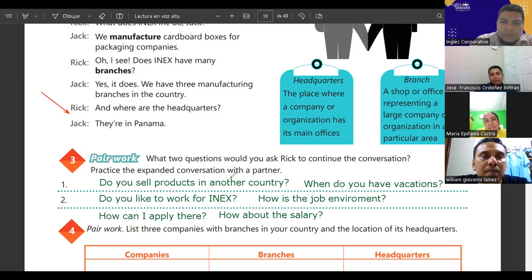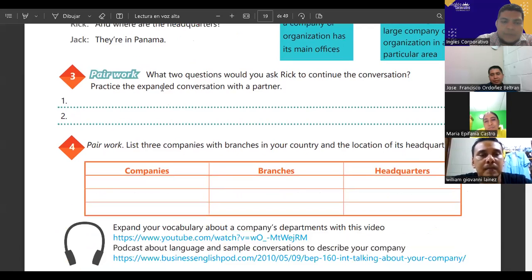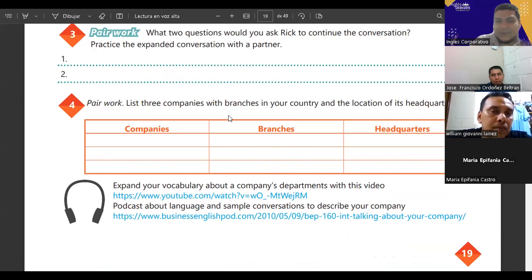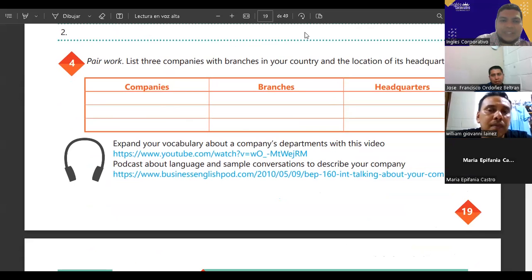So let's just continue with the next one right here. And it's going to be the activity that we have right here. So it's going to be for this one, the number three. Number three, there you go. So it says right here. Oops, there's no number three. It moves right here. Oh my God, people, my computer is not cooperating tonight. Right. So let's see this one. It's this one that we have right here. Do you see it now? The one that says number four. Number four. That one, all right? So let's see, number four. Do you see it? Yes? Okay, so let's see this one quickly right here.